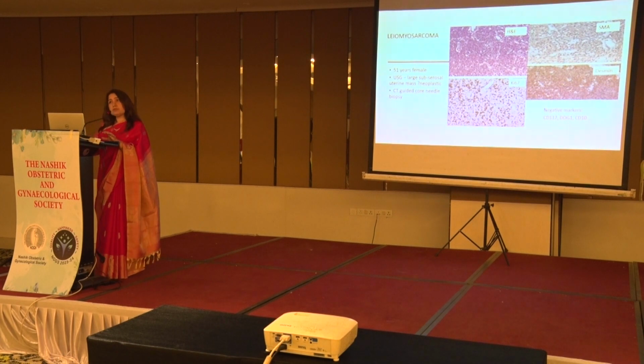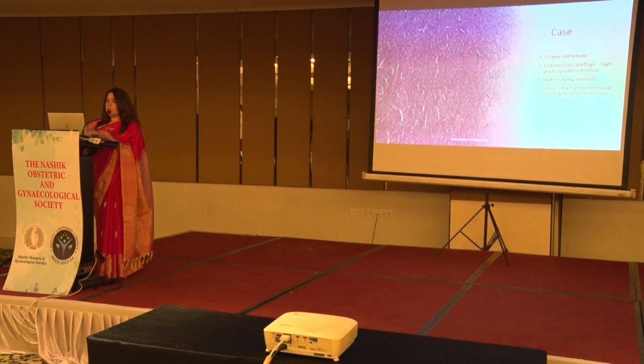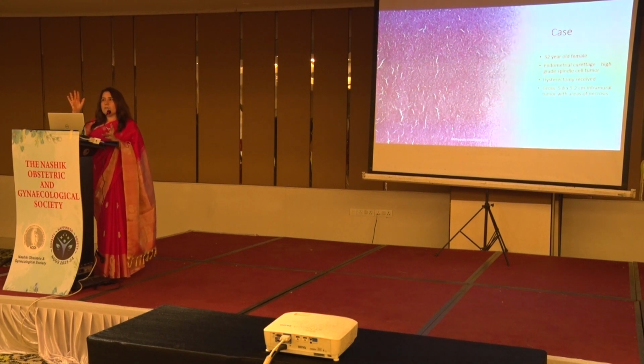adenocarcinomas. And you do see leiomyosarcomas, commonly we report them very, very often. This was a 51-year-old lady with a leiomyosarcoma, but one has to always remember endometrial stromal sarcoma. So this was a very interesting case. It was actually diagnosed as synovial sarcoma because it had occurred in the lung. So it was diagnosed as a synovial sarcoma of the lung. And then when we saw it, it looked something like an endometrial stromal sarcoma.